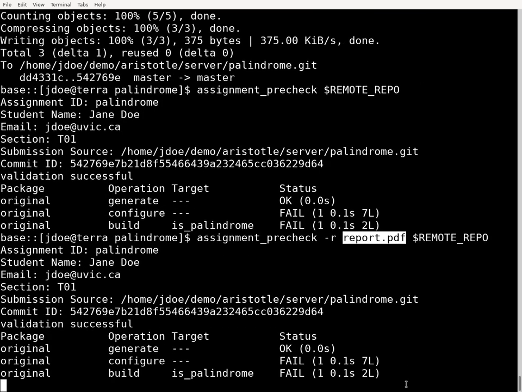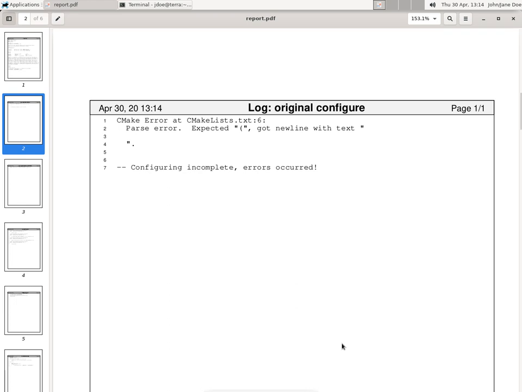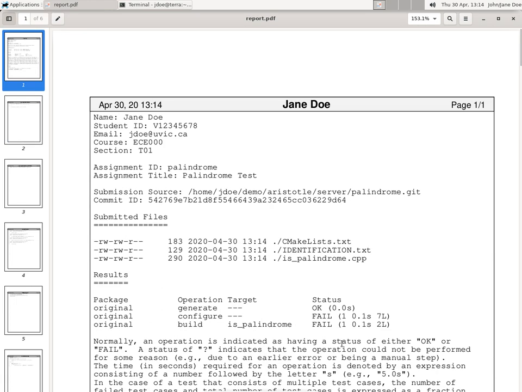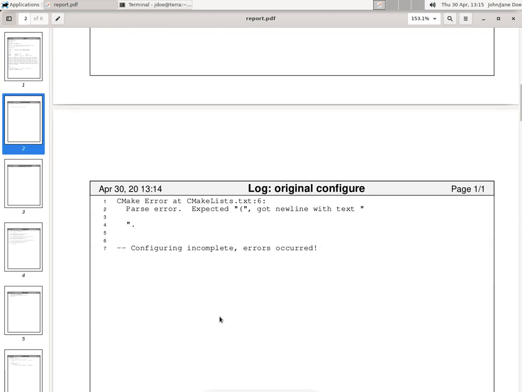So I'll just run this through, and things of course fail the way they did before because I didn't change anything. But what's different now is if I look in this directory, there's a file called report.pdf. So I can edit this file and try to get some better idea of what exactly went wrong. Maybe I should back up to the beginning of the file here. So at the beginning of the report, it has summary information that gives basically a similar output as what you saw in the more condensed form on the terminal screen a minute ago. But in addition, it gives more detailed information as well.